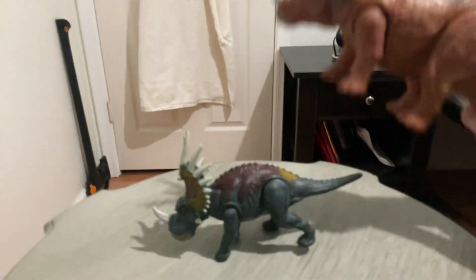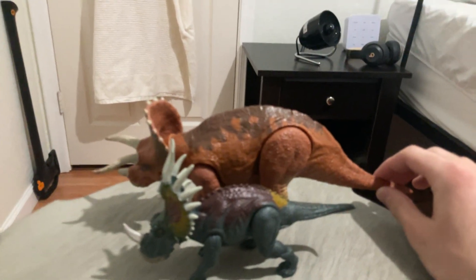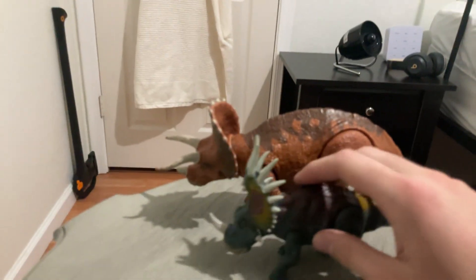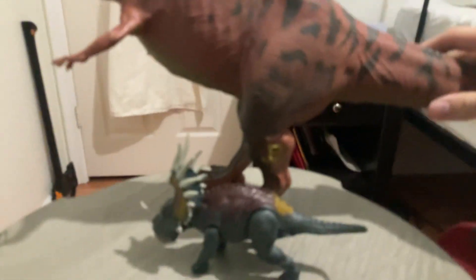For example, here's the Jurassic World Fallen Kingdom Triceratops, which itself too is a little small compared to how big a Triceratops was. But to be honest, the Styracosaurus should be about as big as this Triceratops. And then for another size comparison, here's the 1993 Kenner Red Rex for literally no reason.